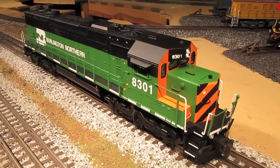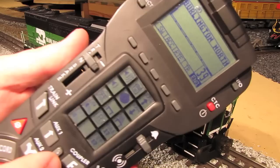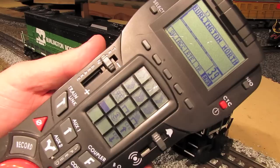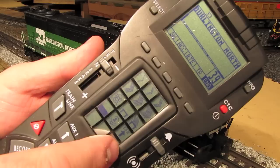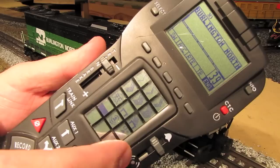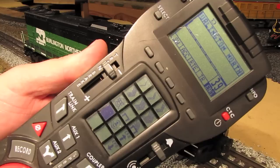Out. One of my favorite sound effects on these legacy engines is the labored engine effect. If you're looking at the legacy menu, this is the main menu, and if you hit the speed button, you go to the speed menu, and you've got this little graph right here that represents the labored engine effect. And you can raise it and lower it with these arrow buttons here. So when I raise it up, I don't know if you can hear it on the video, but it gets this really throaty, bassy sound to the engine. Sounds great. It's one of my favorite things about these legacy engines.